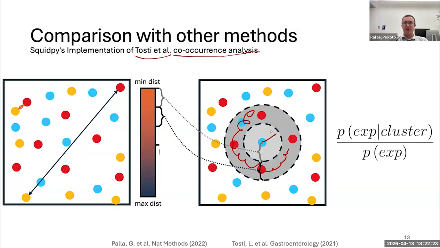So you start with this neighborhood, and then you increase the neighborhood size, but you're always looking in this annulus region that you find here, and you're not considering the other parts. The statistics are a little different, but you can always think of it like increasing the neighborhood as you do in Ripley's and comparing to what is globally available.